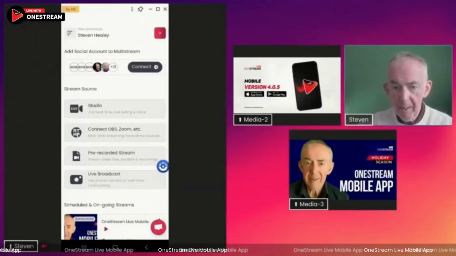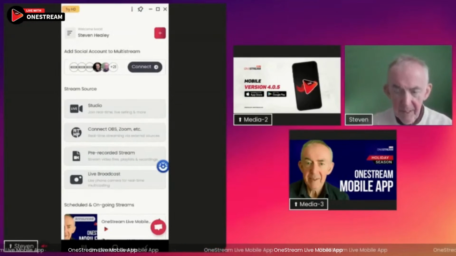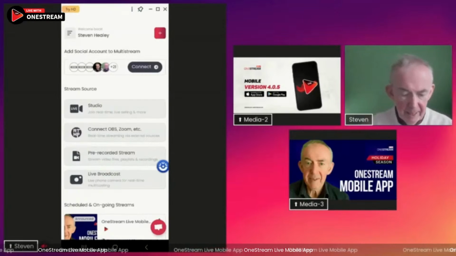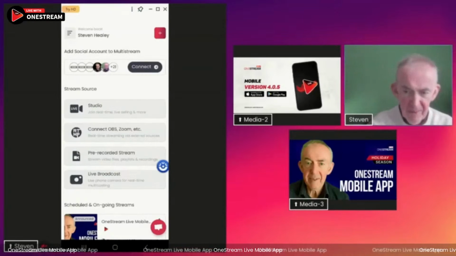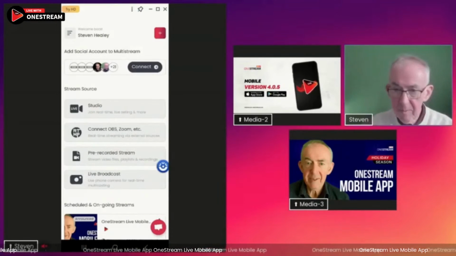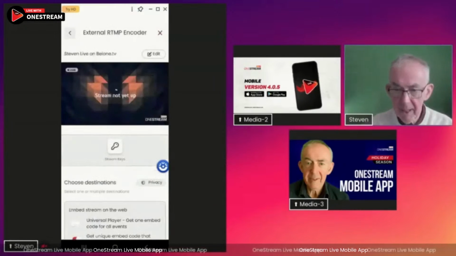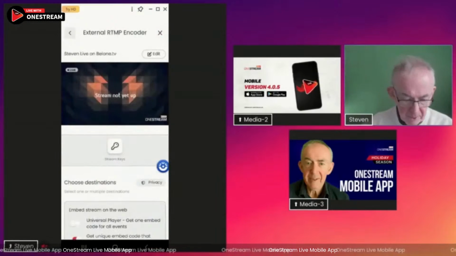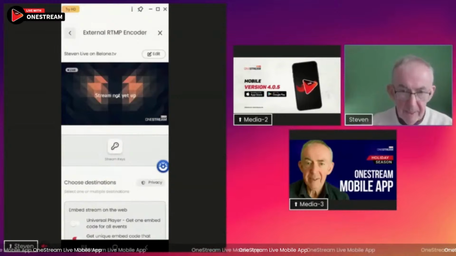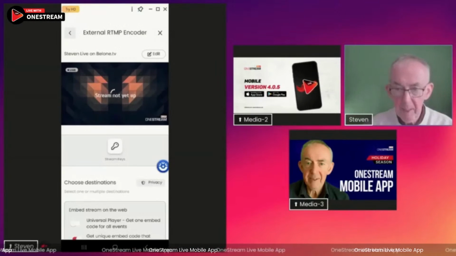So the OneStream mobile app is available on Android and iOS, and it is on the screen at the moment. Okay, so let's take a closer look at it. And for this, I need my glasses. Okay, so forgive me for this. And what you have is, first thing is that you can bring in a third-party application and you can stream live to up to 45 destinations. So underneath, you've got the stream keys, which you need for your external software. Enter those in and then broadcast to this page.